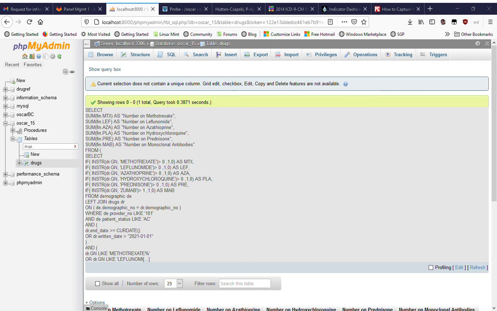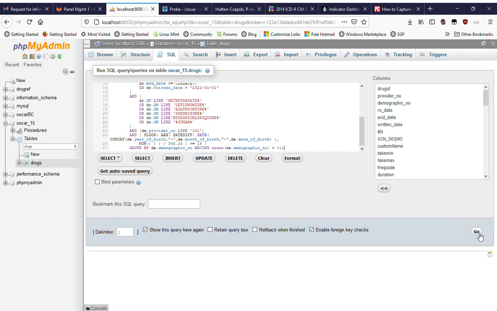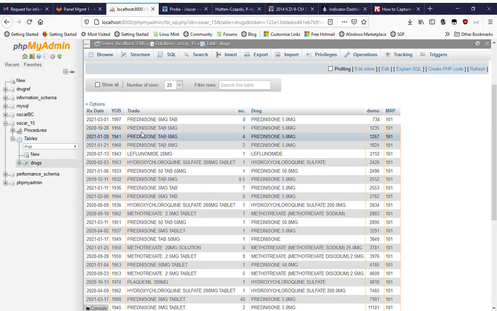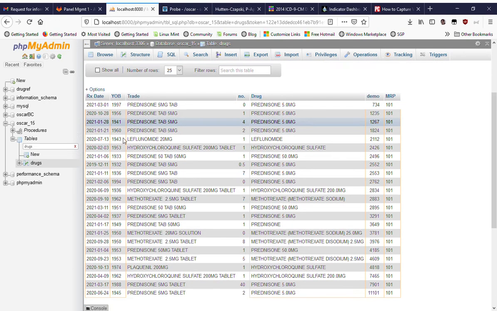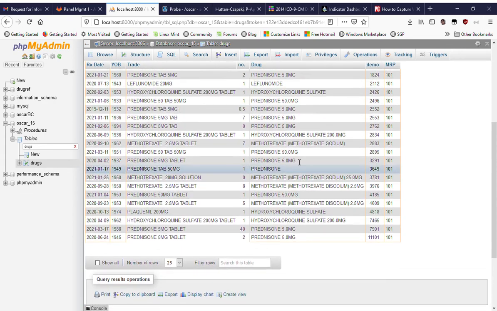So let's try again with an SQL that will show patients. In this particular case, I've rewritten it so it doesn't release any information that would be critical, just to check to see that it works. I've removed the patient's identifiers. I've just left the year of birth to show that indeed we're talking about people who are over 18, and their various drugs. Indeed, the drugs are what we're looking for there.